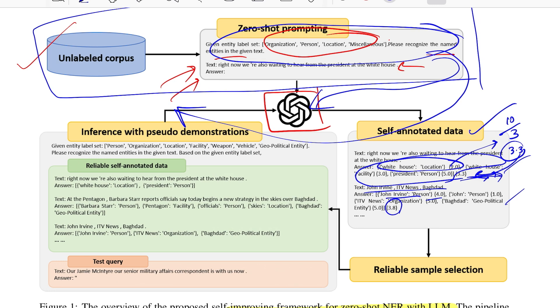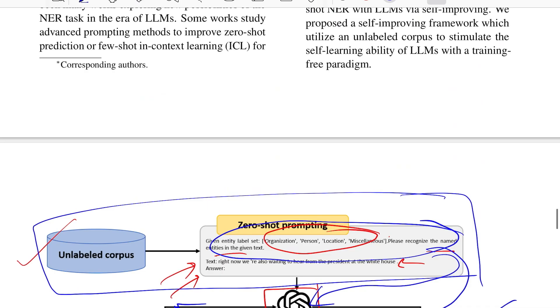Okay I forgot to tell, so the scores that you see over here which is 2.0, 4.0, 1.0 against each of the entities are basically self-consistency scores that the model has put in. Now self-consistency again is one of the prompting methods wherein the idea is we have different versions of your prompt running at different temperature or it could be same prompt running at different temperature. Either combination holistically makes sense for doing self-consistency. The main crux that it holds is how many of the variations that you have tried confidently come out and say okay White House is a facility. So if I were running five versions of this and three of them said White House is a facility then that's a score of three that I've given.